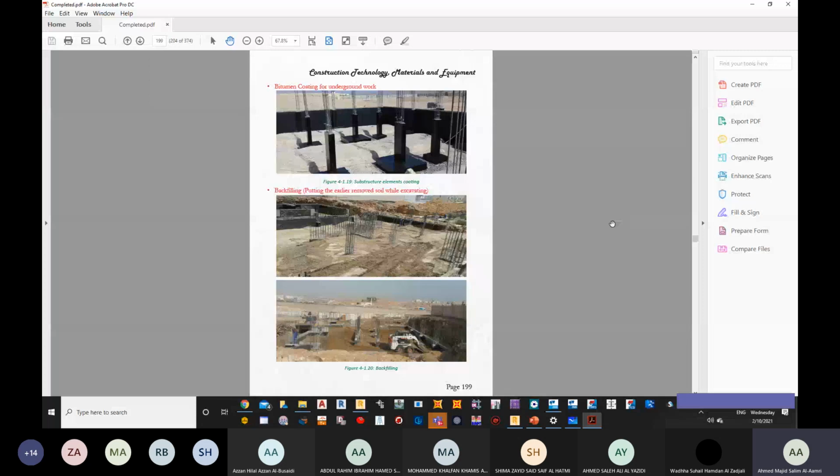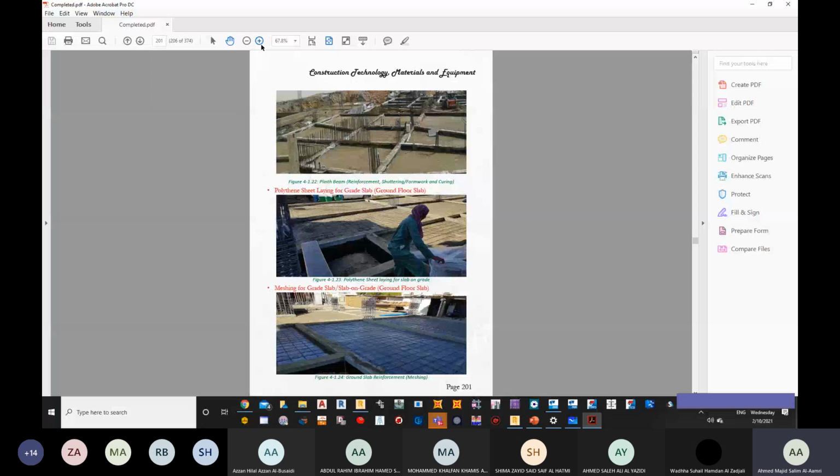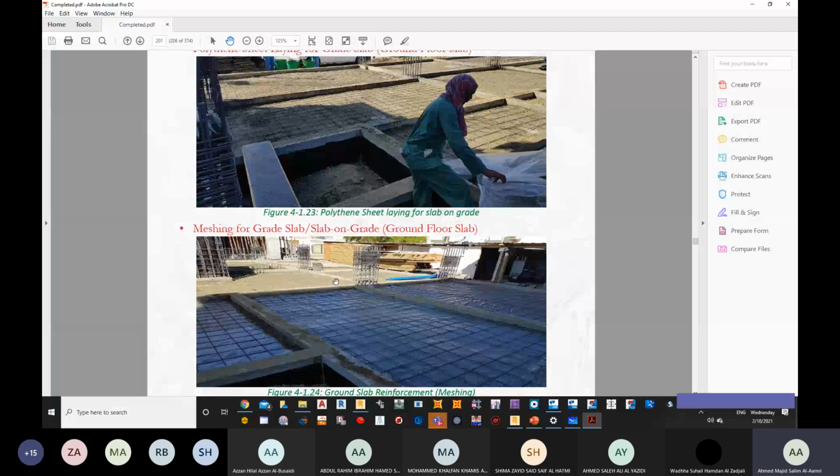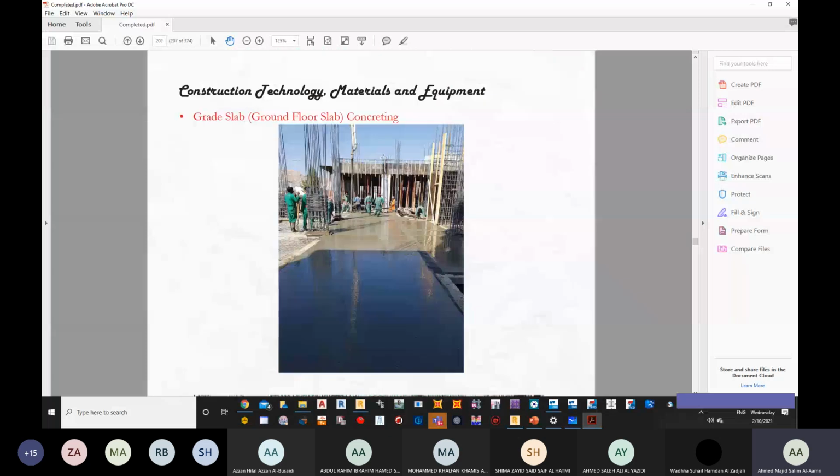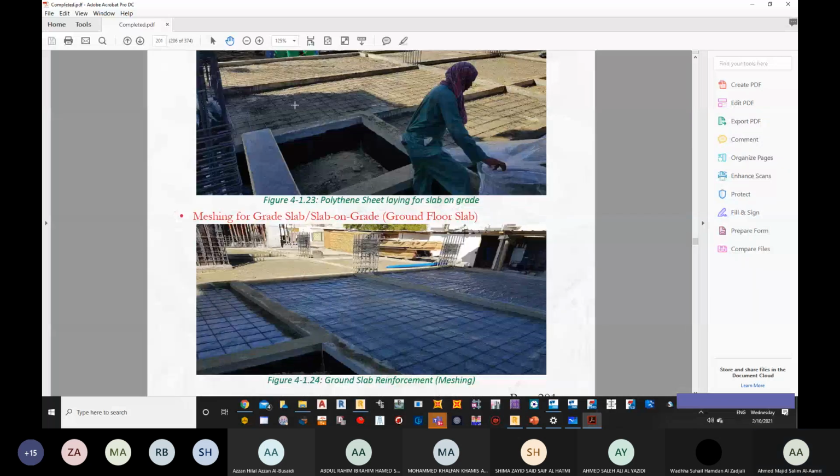This is the slab on grade. Can you see the grade slab or slab on grade? Can you see that the reinforcement and the whole slab is laying on soil? So it means directly the slab load will be carried by the soil. Are we okay? Is it clear from the picture here? You can see the reinforcement. We do not provide huge reinforcement. We only provide mesh. Mesh is to stop cracking from happening. Are we okay?